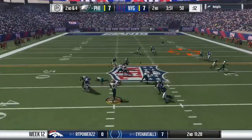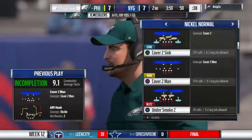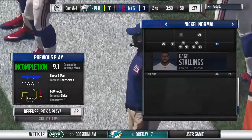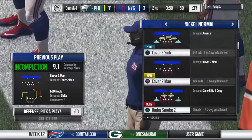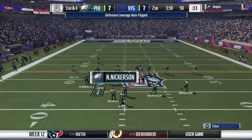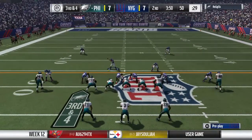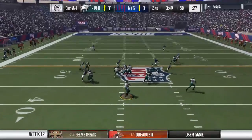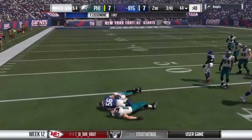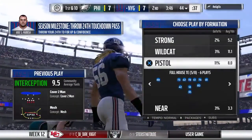From the midfield stripe, they'll look to throw. And incomplete there. A nice hit. Jars the ball free and brings up third down. And the offense looking to pick up the first down after the second down incompletion. An extra defensive back in the game now here for 3rd and 4. Out of the gun, they'll look to throw. And he fires one that's intercepted. A great read, and it's picked off. And his guys will take over at their own 44-yard line.